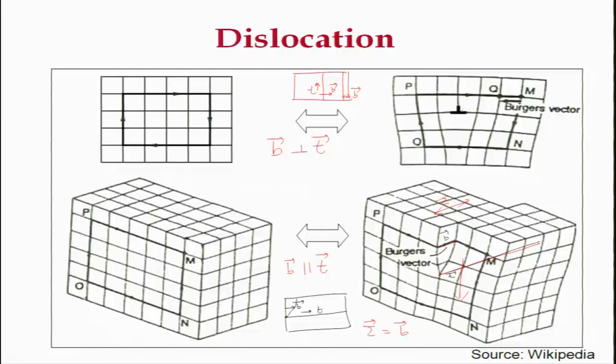Whereas in case of edge dislocation, as you apply stress tau, the line will also move in the same direction. In this case, as you apply stress, the line will move in this direction. Okay. So the movements are opposite in case of edge and screw dislocation with respect to the applied stress direction. So with this, I think this is enough for this course. We will discuss now the surface defects in the next lecture.